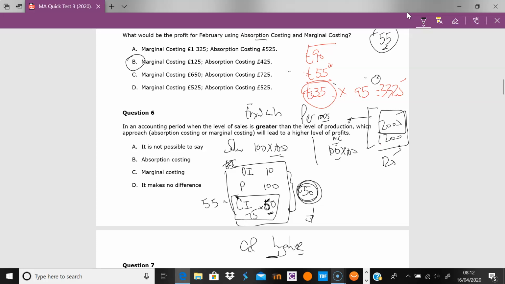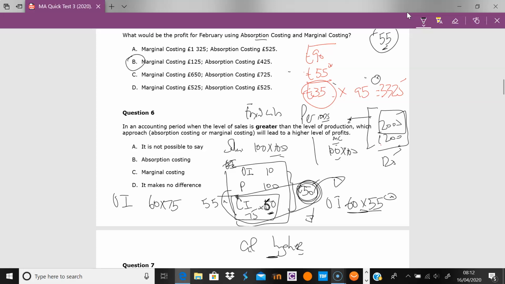This is what the question is asking about. In the next period, this cost will now turn up. Closing inventory in one year becomes opening inventory in the next. So now you have this massive cost of opening inventory. It is there. Imagine you now have 60 times 75. It's a cost. But marginal costing will have 60 items times 55 as opening inventory, so your costs are less when you go into the next period.